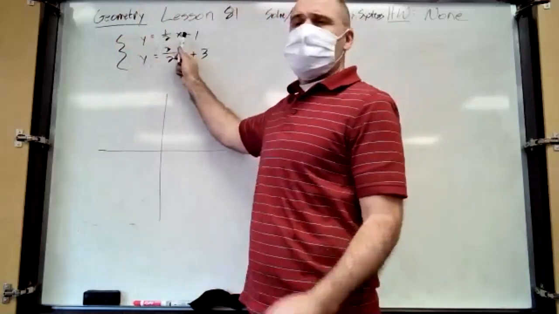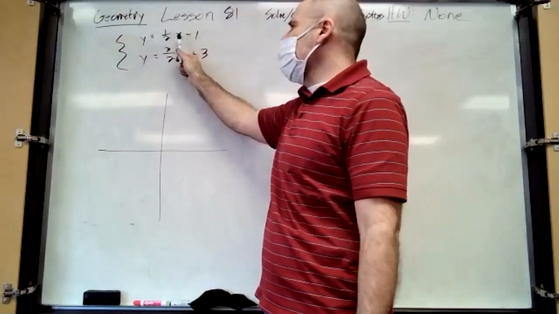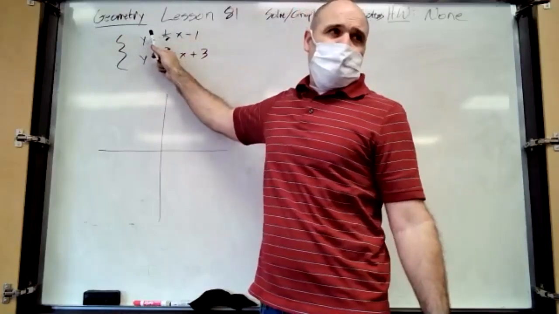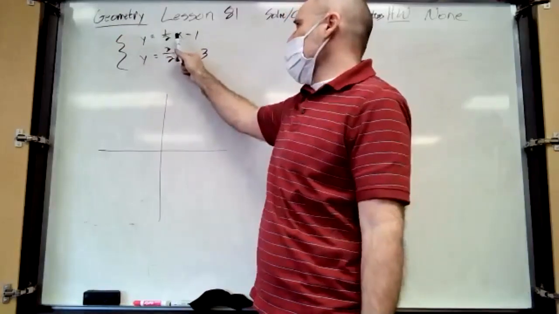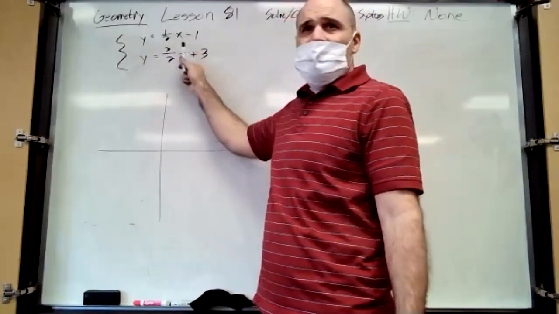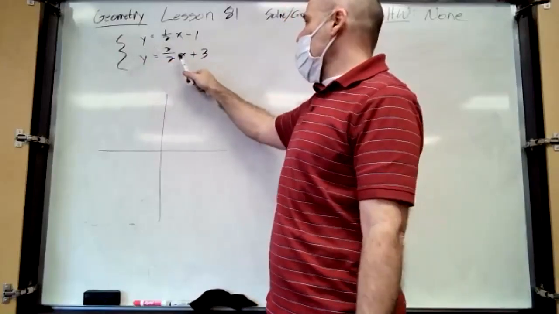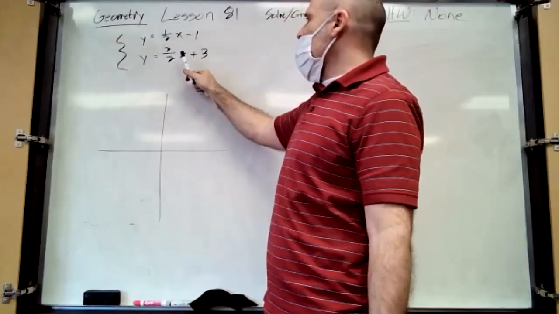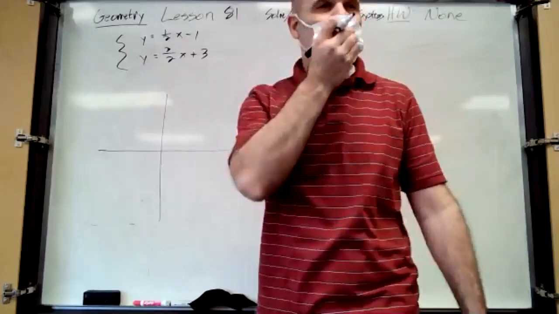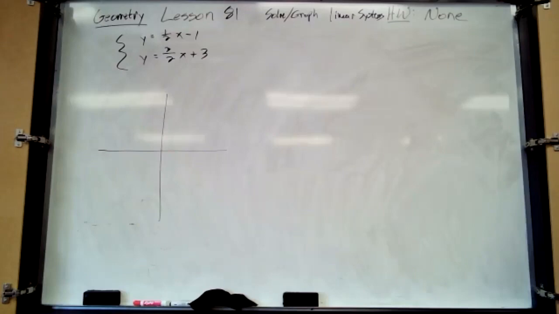There's an infinite number of x's and y's that will make this equation true, right? For example, if x is 0, y is going to be -1. If x is 2, y is going to be 0. If x is 4, y is going to be 1. You can do the same thing here. If x is 0, y is going to be 3. If x is 2, y is going to be 6. If x is 4, y is going to be 9, and so on. But there's only one xy combination that works in both of those equations.